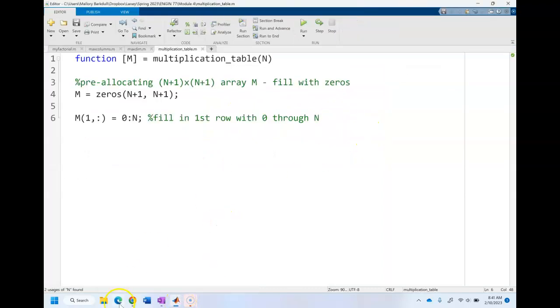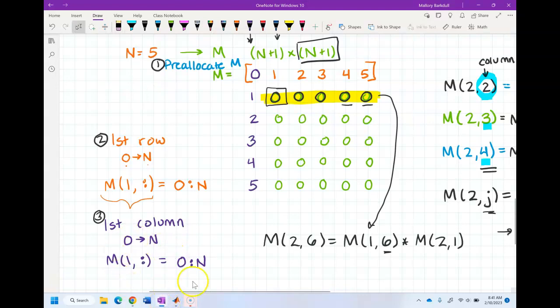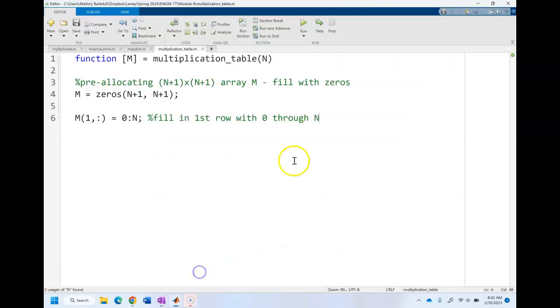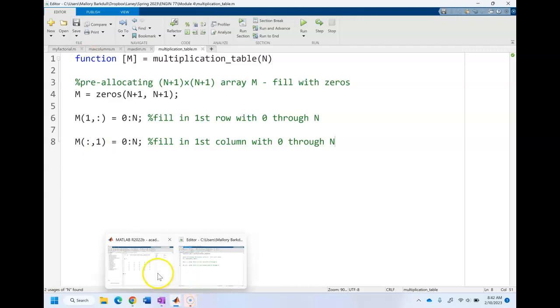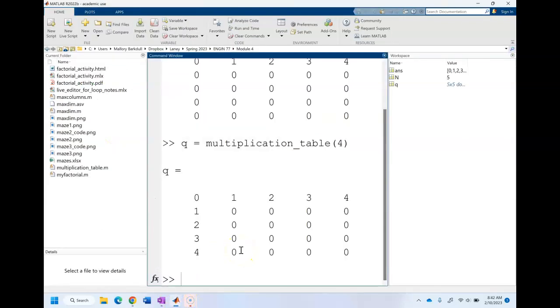Next, we're going to fill in our first column. I had put this here, I said that I'm not sure if that's going to work. We might have to do a transpose, but I don't know, let's try it. Let's see what happens. So m, all the rows, first column equals 0 through n. So fill in first column with 0 through n. Like I said, I don't know if this is going to work, but I'm going to try it out, see if it does. And it does. Great.